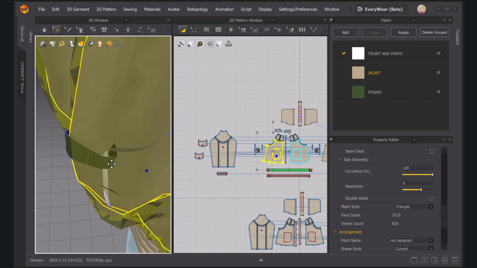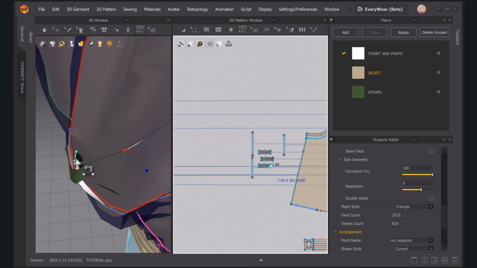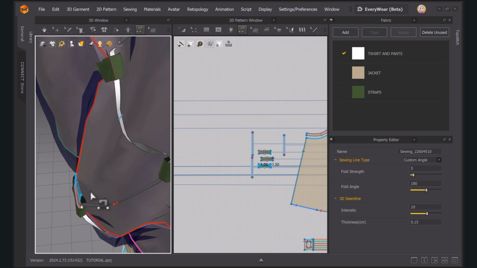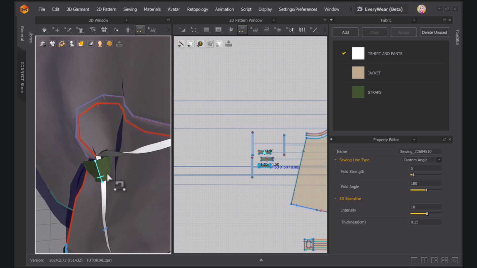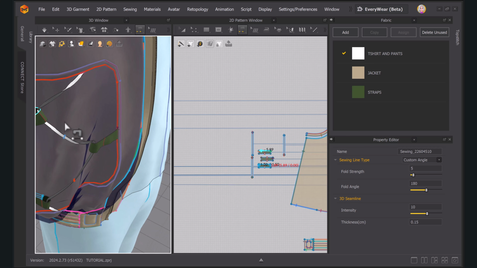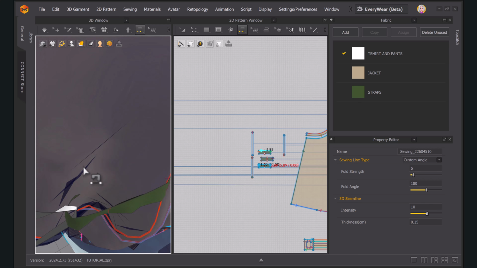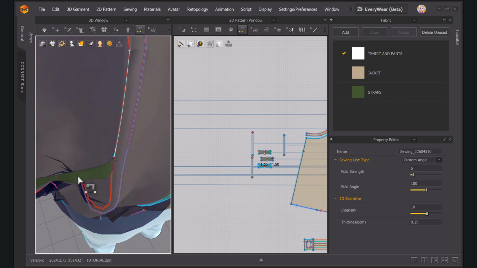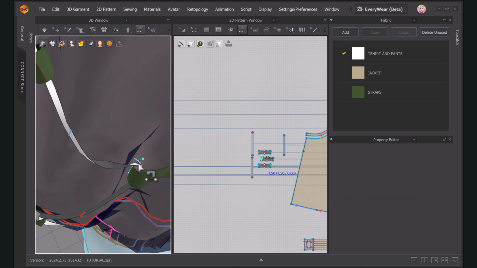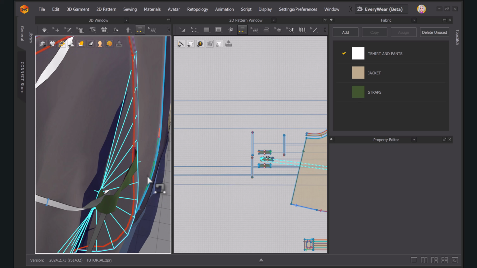Ah, that's why. Look how near we are to losing our friend strap. Oh my god.